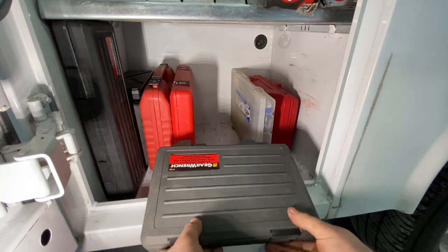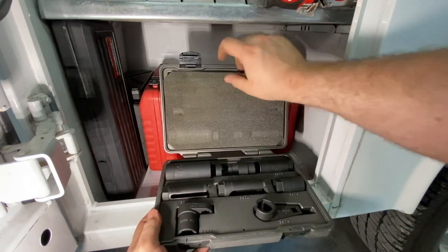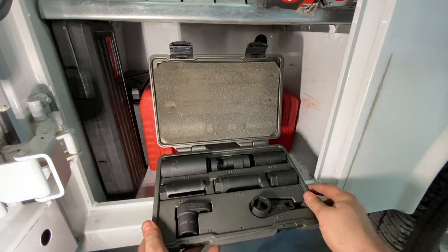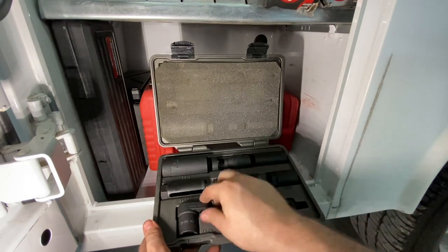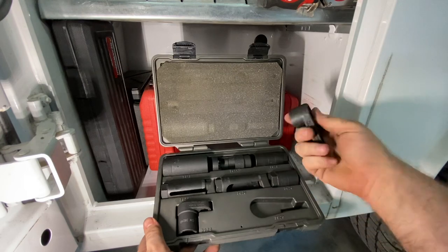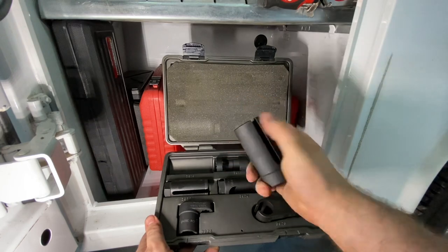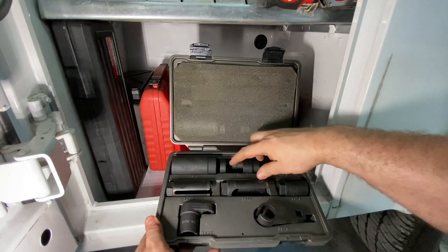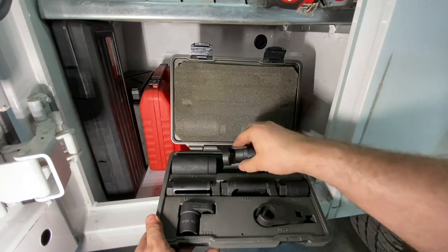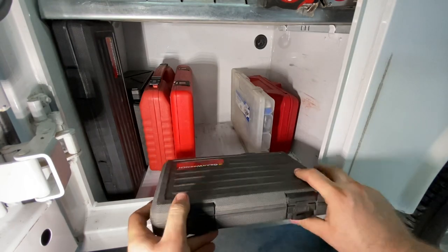The Gearwrench Master sensor socket set. Love this thing. Got all the sizes you need for the most part for stuff like O2 sensors, NOx sensors, sensors that are like 7/8 or 22 millimeter around that range. It's got a bigger one in here. Yeah, 29 mil. 27. I think it's under 50 bucks for that set. You can't beat it. Comes in a nice case.